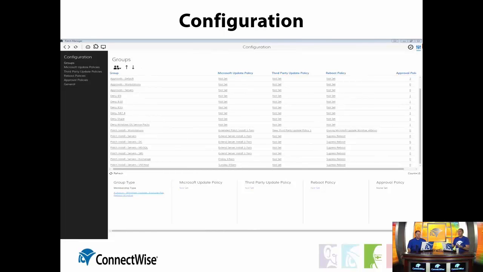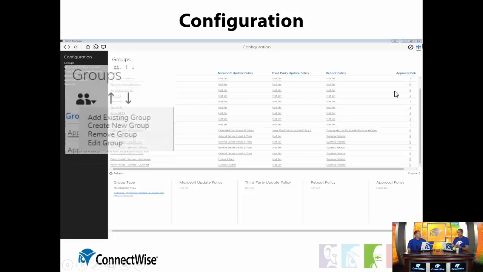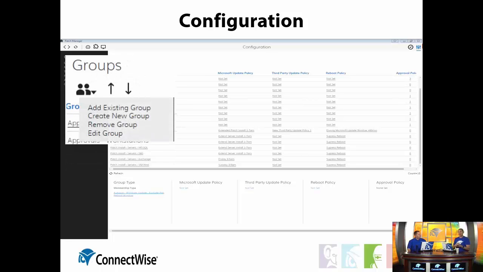And you can see here the main thing I want to see on this screenshot is, well, approvals and denies, they're at the top. But one thing I can notice real quick is Microsoft Update Policy, third party, reboot. I don't have anything up here at the top. I'm not controlling approvals and denies here. You can see my approval policies are getting shown here. And let me just blow that up in just a second.